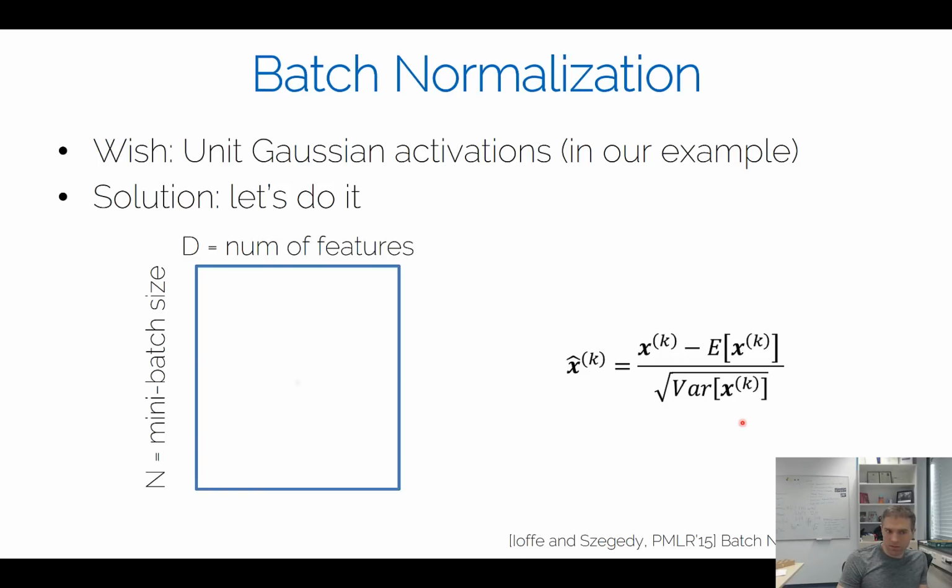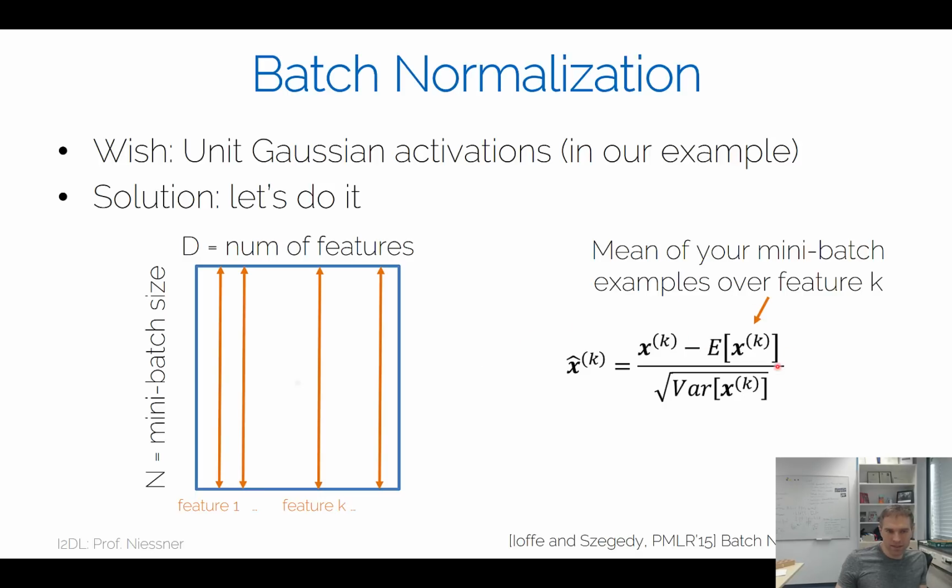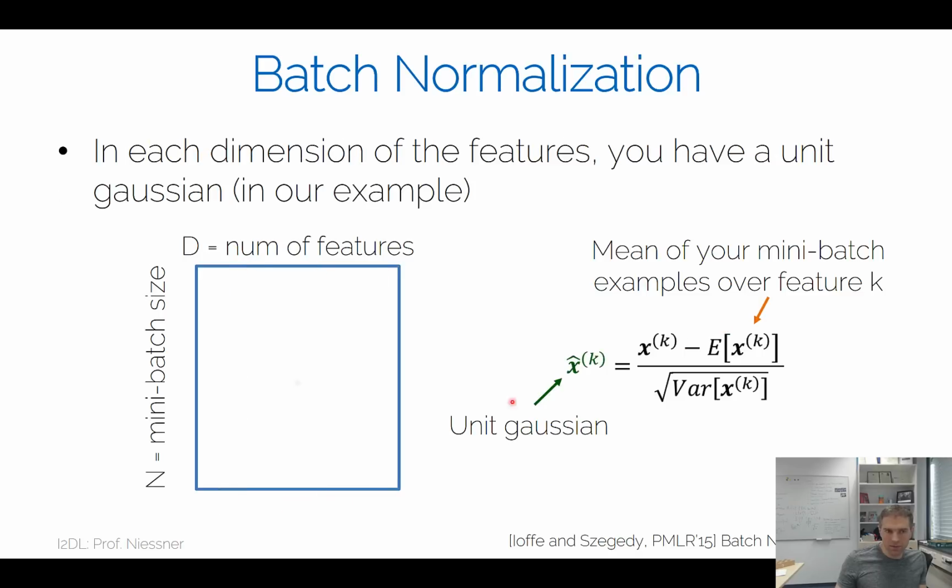And we want to do this across all our features. So we have this two-dimensional diagram, in a sense: we have the number of features, and they should follow a Gaussian distribution across every feature. We have to compute this distribution somehow, and we typically compute it across our mini batch. So all of this is being computed per mini batch, right? All of these features should show this distribution. This becomes the mean of our mini batch over our features, and then by definition this will become a unit Gaussian. So in each dimension of the features, you then have a unit Gaussian, as we have seen in our example. And that's what we want to do.